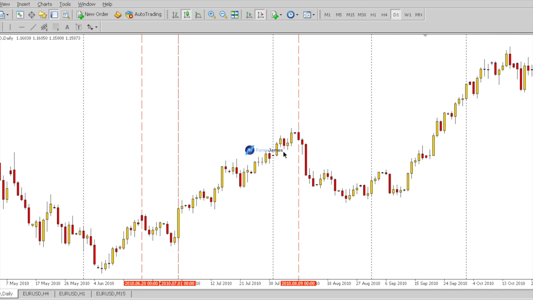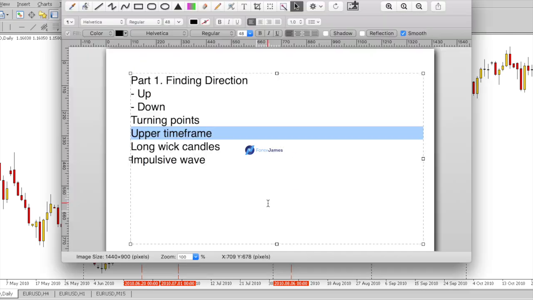It's not always obvious. We don't always get long wick candles at turning points. Sometimes the signal comes later after a big body candle that follows like this. Other times when you don't see a long wick candle or a big body candle on the daily, turn to the H4 and you'll be able to see some sort of price action around here.